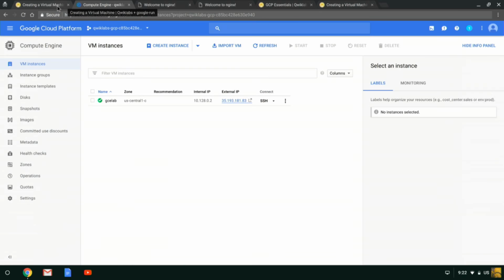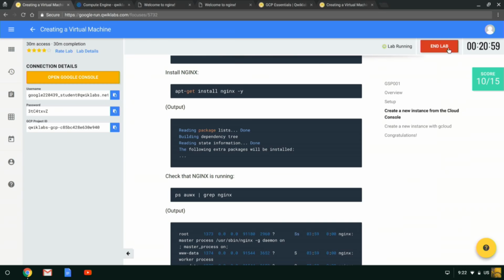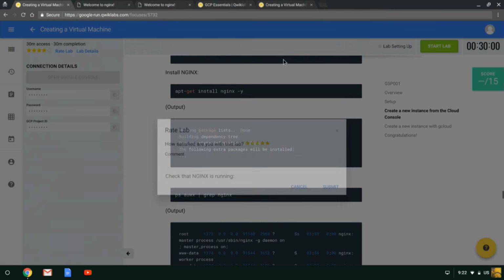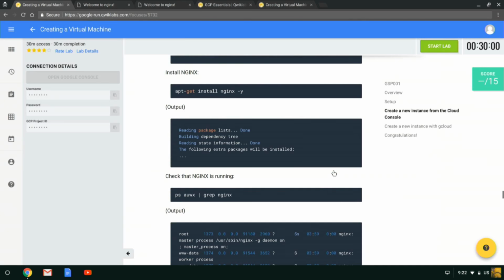So I'm going to close out of my terminal. What I'll ask you to do is, when you're ready, you can actually end that lab. Ended it with a minute to spare. And please do rate the labs if there's any issues that you come across them, because our team on the curriculum development side tries to do a good job of creating all these exciting and engaging labs for you all.